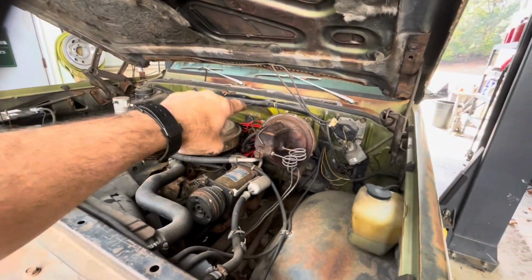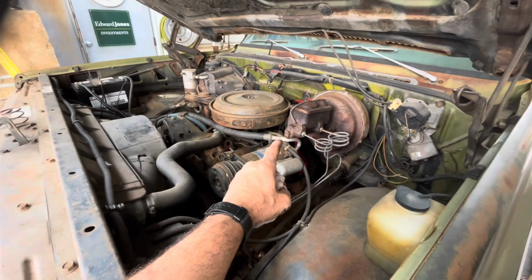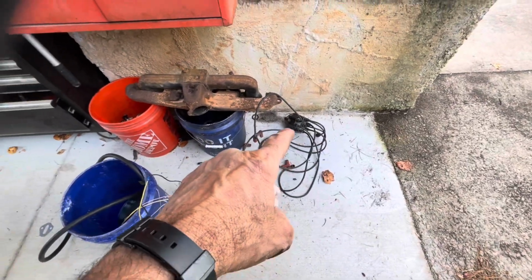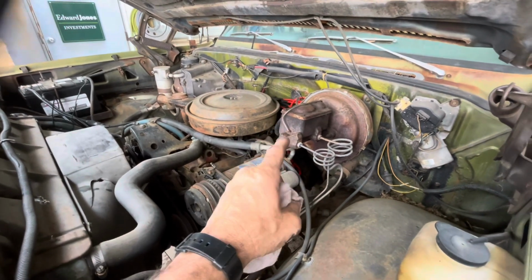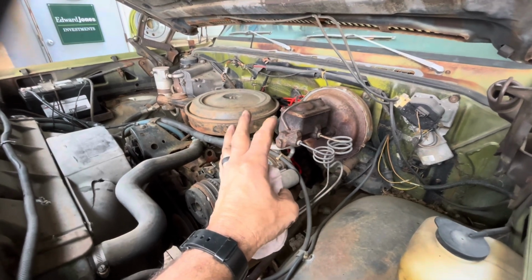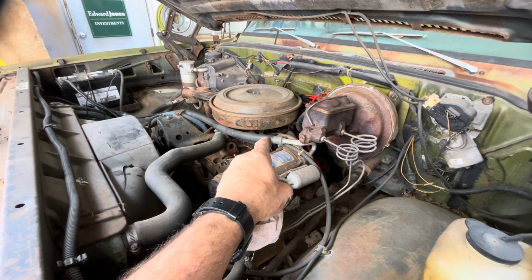Like I said, when I got back from Italy, I'll just say my associate put the distributor in there. It had the points distributor, and that had no fire, so he just decided to go ahead and drop an HEI in there, which is a good move. But it was not installed properly. It was, we'll just say, several degrees out. So I got that straightened out, and we've got it running now.